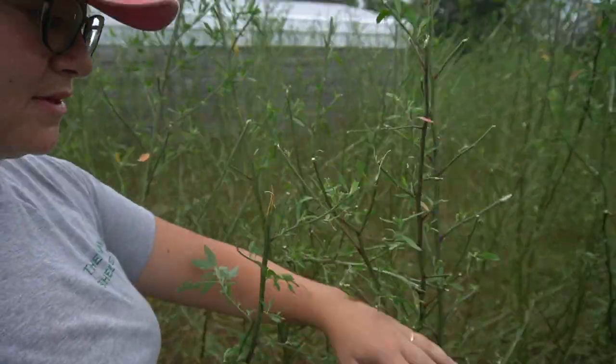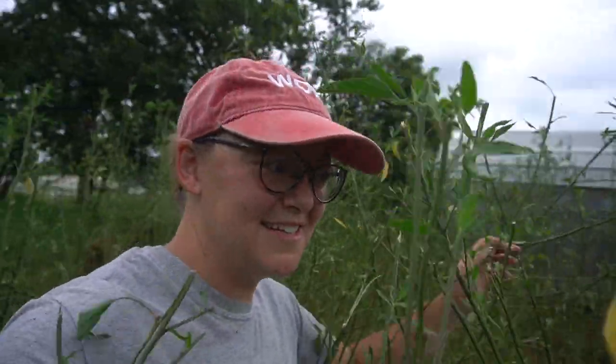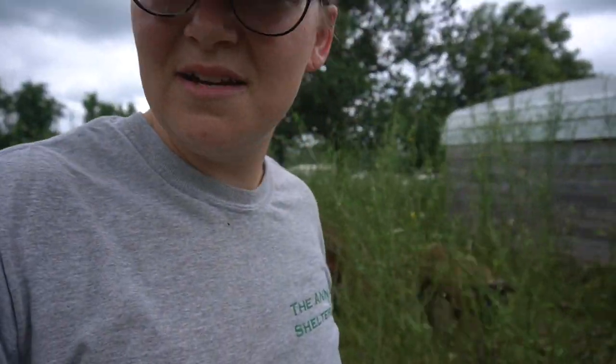I'm going to go over here and open up the fence so that they can start grazing the new spot. We're going to walk through here — they've done a really, really good job clearing this out, but these weeds are as tall as me. Josh will have to come through here with the weed eater and really knock them down, but for now we're going to move this fence.